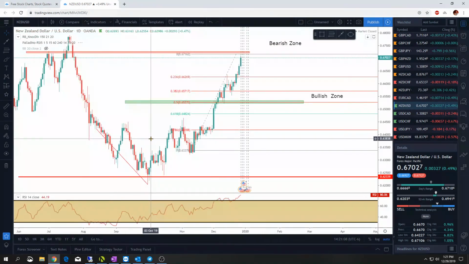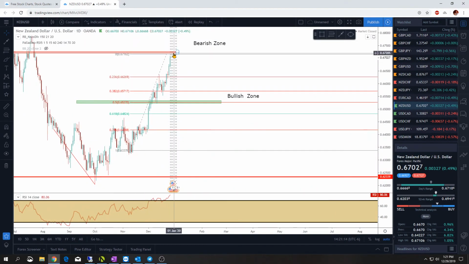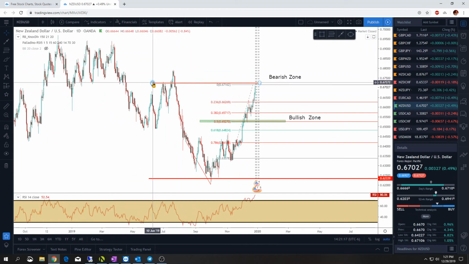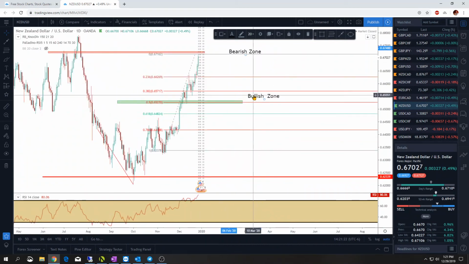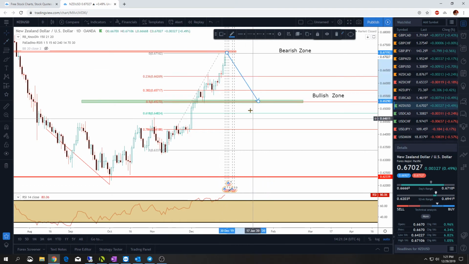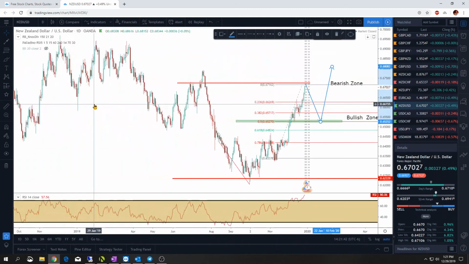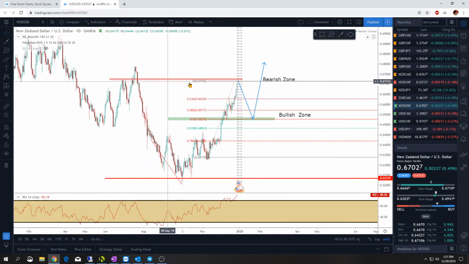New Zealand dollar, US dollar. Man, so we've got this big push. Last week in one of my ideas, I'm targeting this area as a good turnaround. If we zoom in here, you can see price got really close, started to retract, and I'm looking for a bounce. I'm looking for a bounce to one of these fib levels, and then I'm going to get bullish there, at least. So I'm looking for price to pull back here soon.